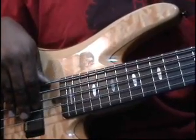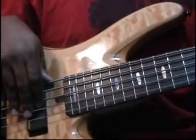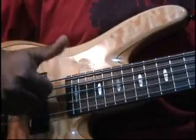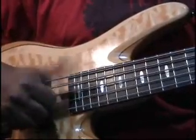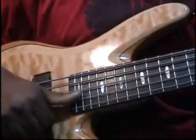Today we're going to be talking briefly about slap and pop. Some people call it thumping. Typically what it is, we take our thumb and we come down across the strings like so.